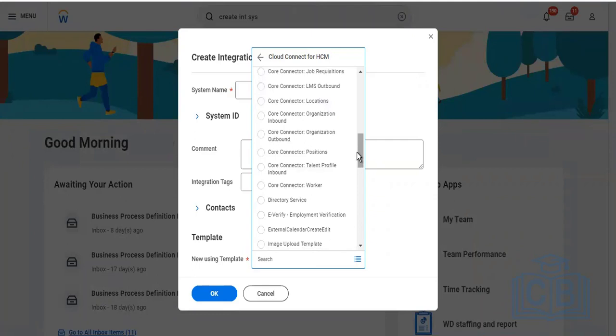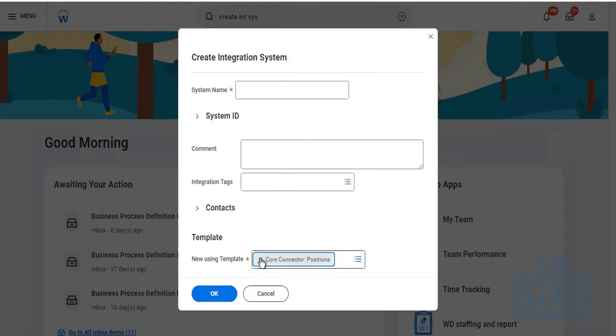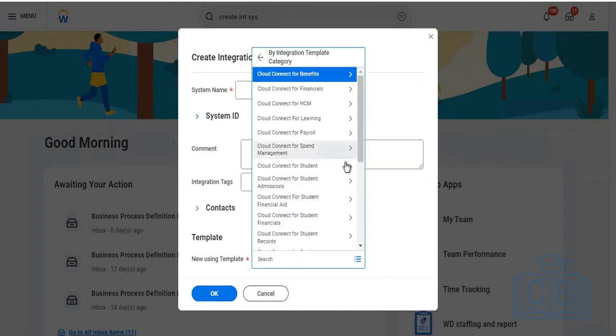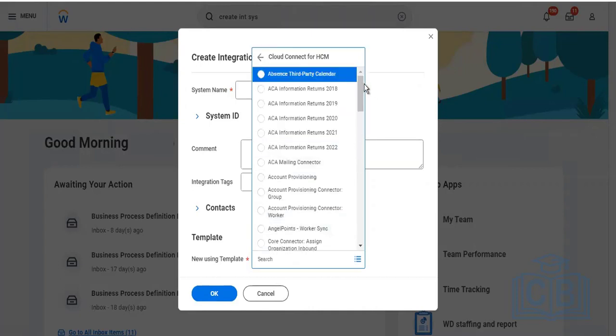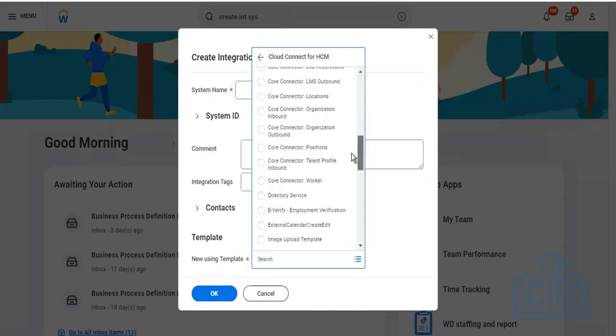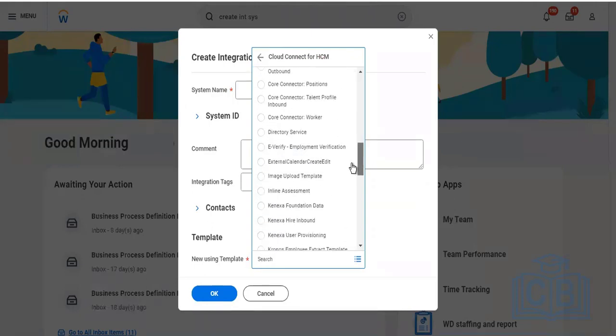In core connectors, mostly we'll be using Core Connector Positions, Core Connector Worker, and Core Connector Organizations. If you go to HCM, you'll have lots of core connectors, and the mainly used one is Worker, which looks for worker information.